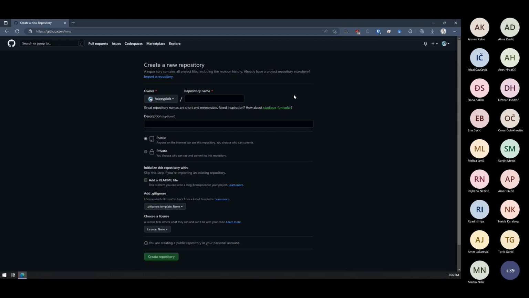I forgot the name. Bitbucket, yeah. So Bitbucket is also a Git solution, like a Git server, right?